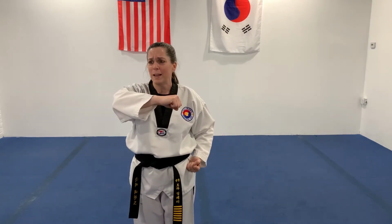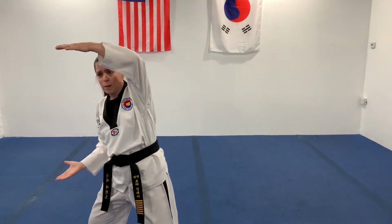You've got the side kick landing in a walking stance with control. You have some interesting techniques. You've got this punch going like this. You've got this thing going like that. You've got stuff that you've never done before. And that's what makes it interesting, but showing the difference between the stances, crucial.